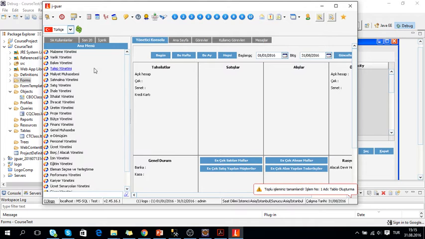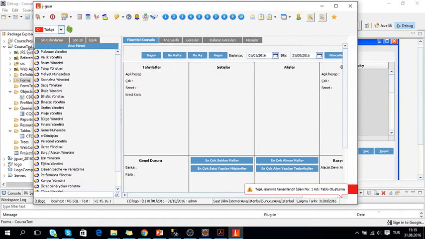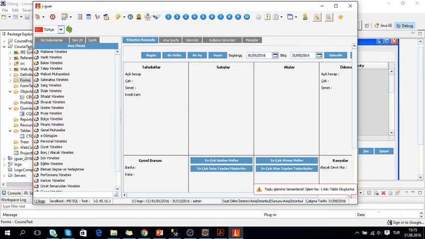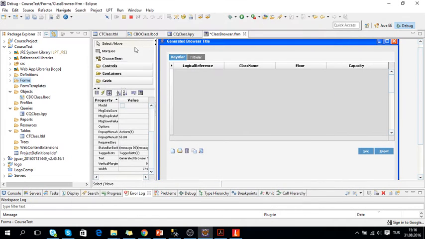Okay, so as you can see, as I told you, the main feature for our Jaguar application is that it's multilingual. So what you can do is select a language from here that you want to use. You can always add more languages for any of the projects that you are making.